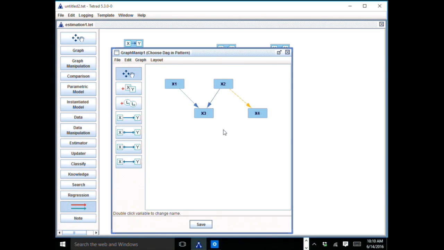There's nothing that the data will tell you about that arrow direction. So you shouldn't take it seriously when you do your scientific conclusions. The blue arrows were favored by the data. They mean something causally. The yellow arrows mean nothing causally. They're just placeholders to show us some choice we've made so we can get some way to estimate these models. Okay? So this is, I think, the best interface piece we've done because it really helps you understand what the data are capable of telling you and what they're not.